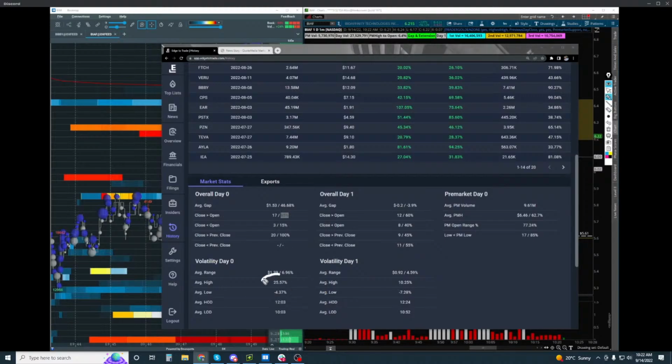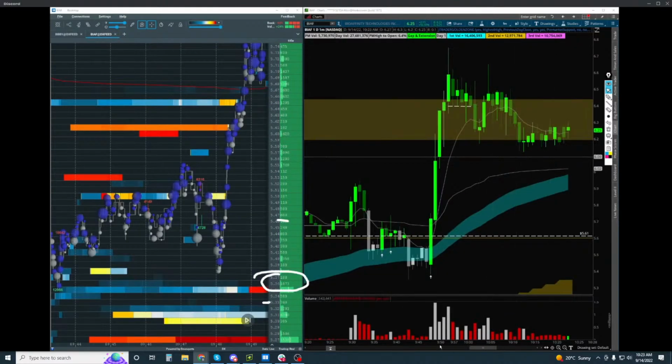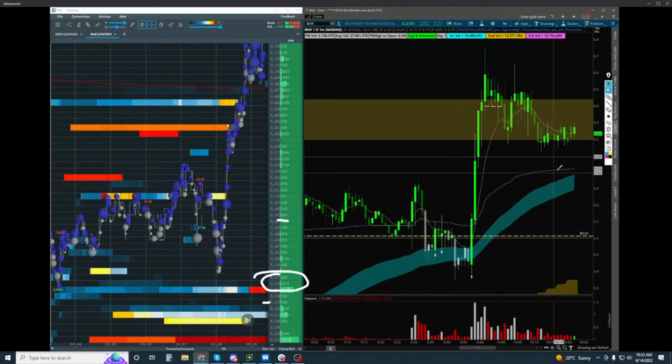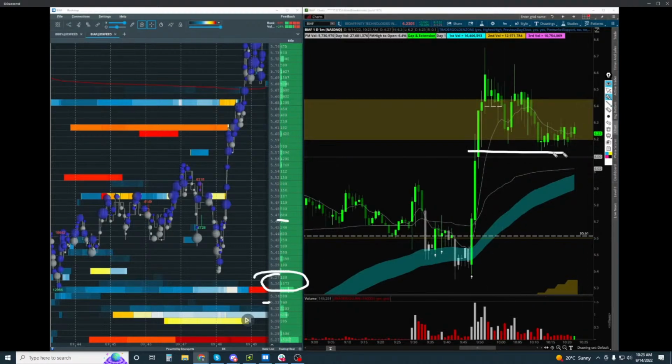Average extension from the open is 25%. So this means basically 20, 30, even 35% we can have as an extension. Average half-day time, 12 o'clock. Remember, 85% of these stocks close green on the day. What does it mean? It means that on a stock with these characteristics, I'm not really looking to short after a certain hour. I will be more inclined to have a bullish bias during the day. While everybody is short, I'm only looking for this stock, which is still holding the pre-market high, for long patterns.